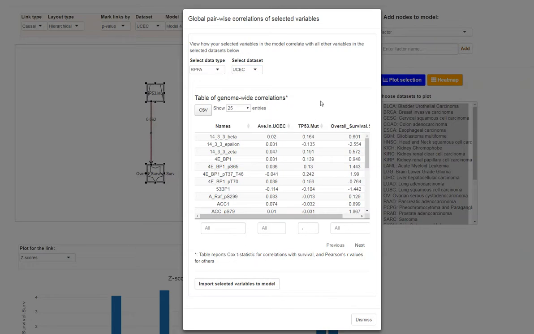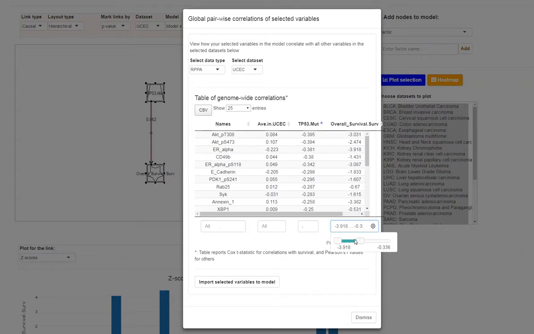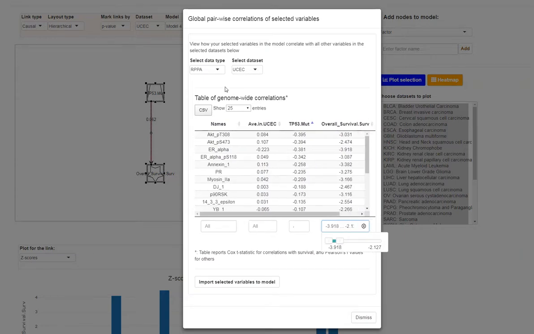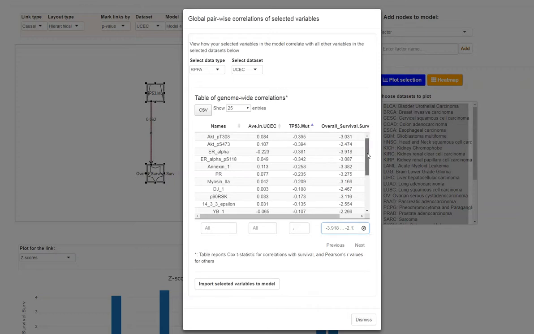We're looking at all the correlates. Let's first look at things that negatively correlate with p53 mutations and negatively correlate with overall survival. So here we're looking at RPPA. AKT phosphorylation negatively correlates with p53 mutations, but here we have estrogen receptor.